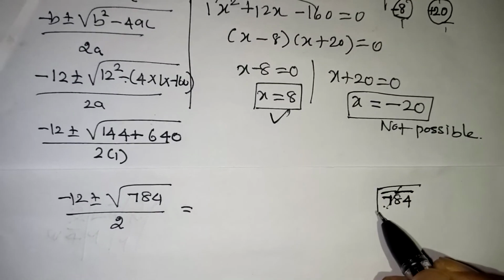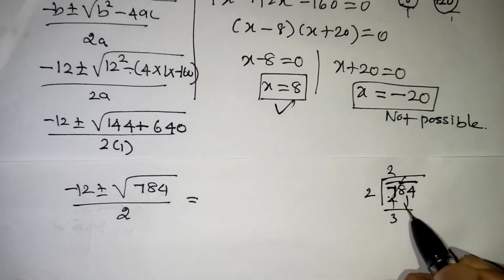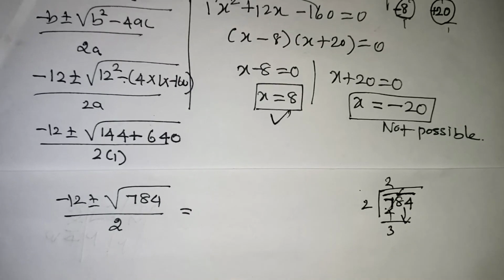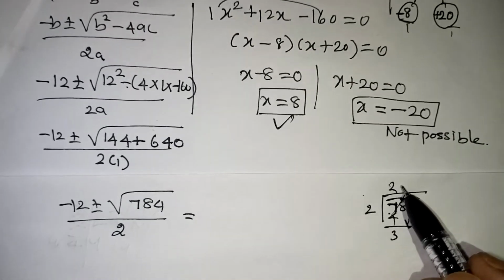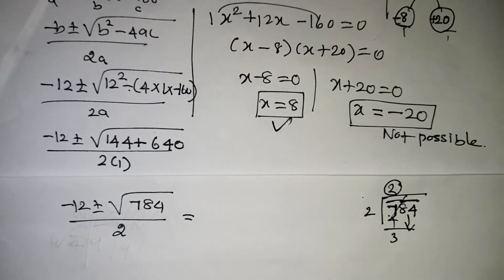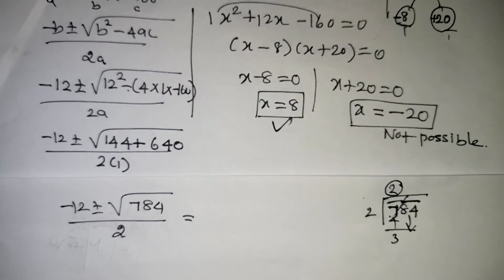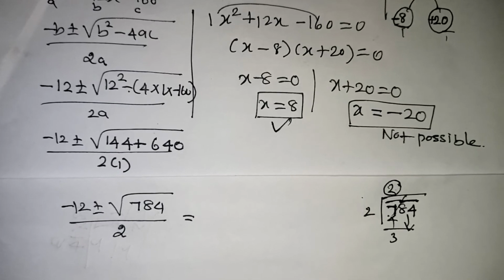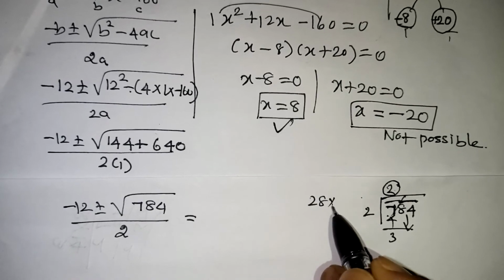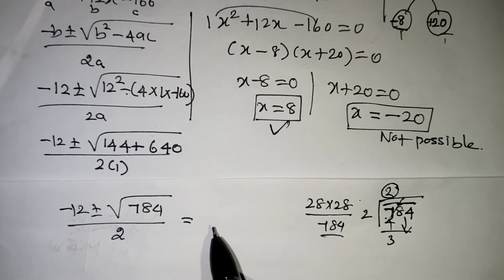Before the 7, what is the perfect square available now? 4. So 2 2s are 4. Again 3, you can take the next number, then we can go for the multiplication of 2. Further procedure will go in this way, but you need not do all these things, just to know the first number. So the answer starts with 2, so that should be a 2-digit number. The last number is 4, so that should be either 22 into 22 or 28 into 28, because 8 8s will come in 4. So that's why I am selecting 28. If I multiply 28 and 28, it lands with the value 784. So definitely I can say that the root value is 28.